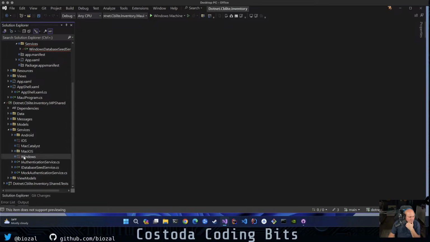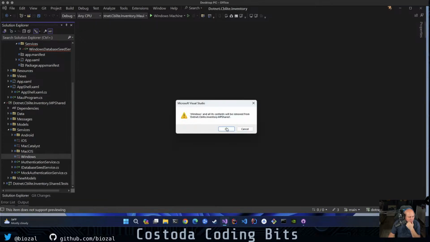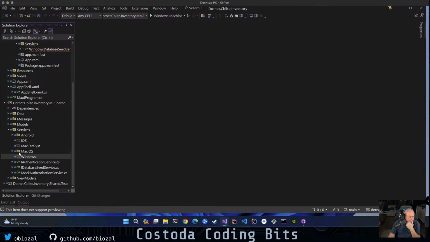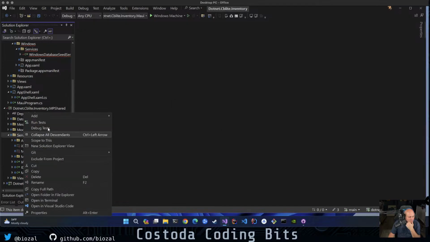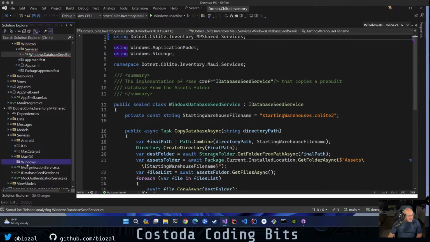Okay, so let's just do this. Let's just delete it. There's nothing in it. Remove. Yeah. Go to hell. Let's add in one. Windows. And then what we need to do is take this service and move it over to here.